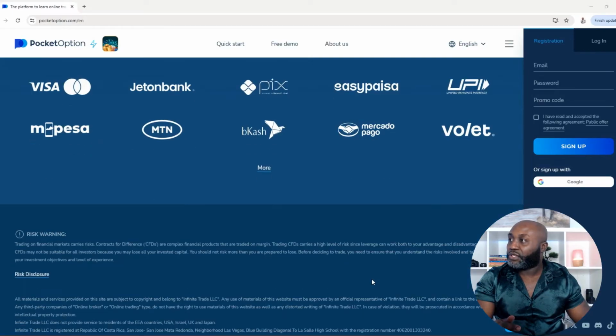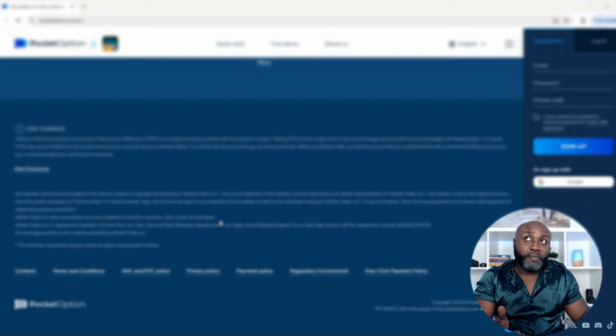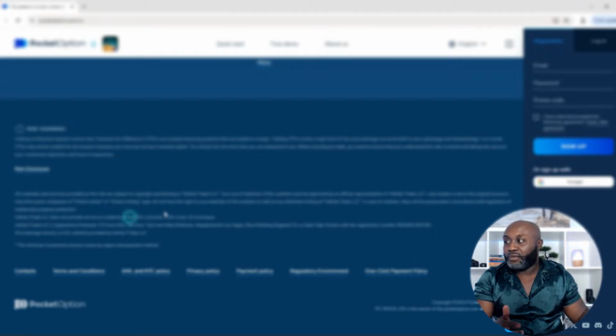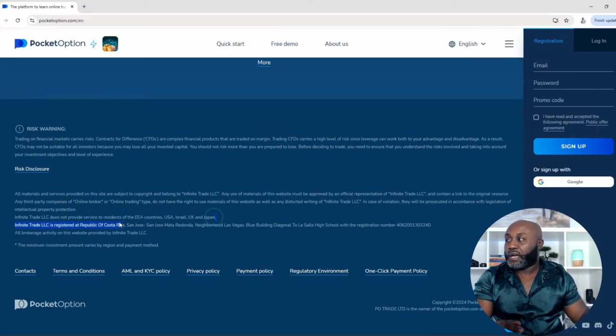And then lastly, I want to share with you a couple of things. One, they are not regulated with the SEC, but they are regulated. You can also see that they don't accept certain countries, but from my experience, they say it on their website, but for example, USA citizens are able to still register. So if you're from the US, don't get discouraged. I've had members and partners able to register with Pocket Options from the United States, given an ID and everything, and they still approve the account. So at least it's worth a try, all right, even if you are in these restricted areas.